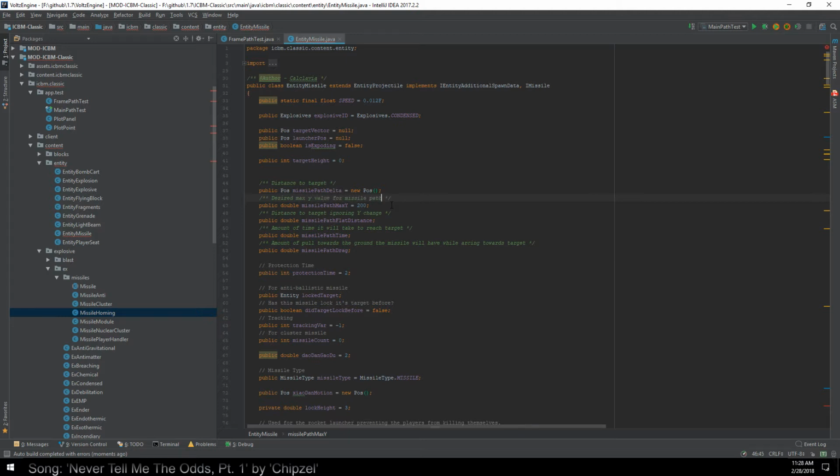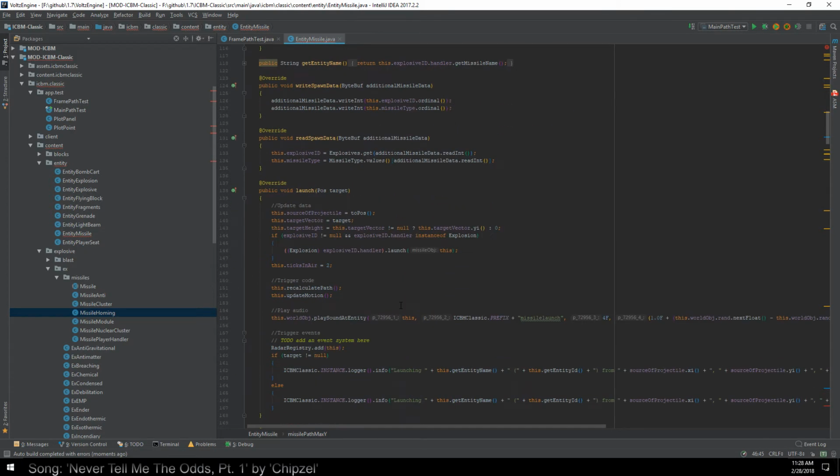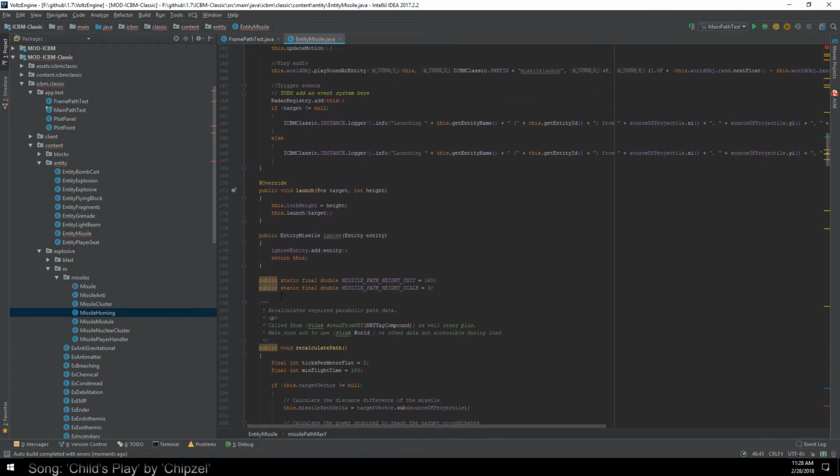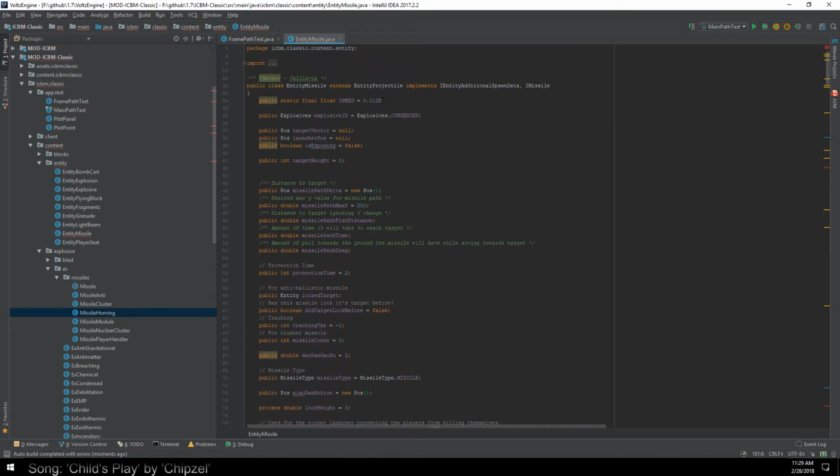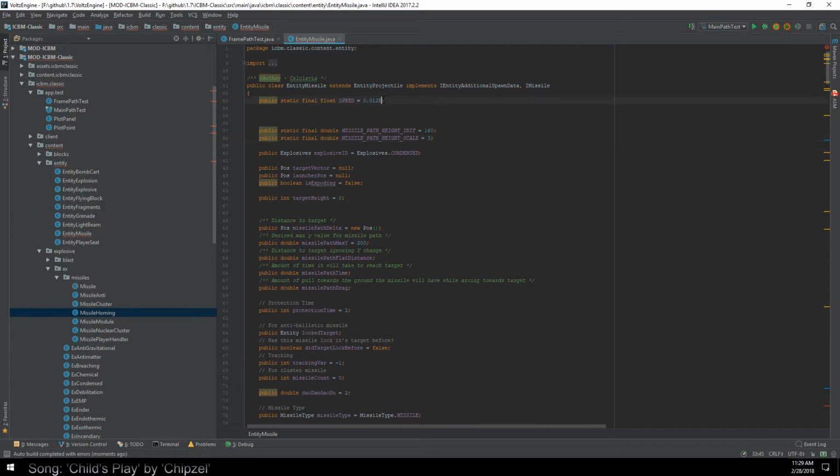So this will not be the actual Y value, and that's the reason why I'm going to use the word desired, is because that's where we want to hit to, but what we're going to end up having at the top of the class is eventually two configs to control the max Y value. So let's go ahead and copy these and go put these at the top. And we want to put these up here. So there's already a speed variable. This speed, by the way, only controls the speed of a few other things.